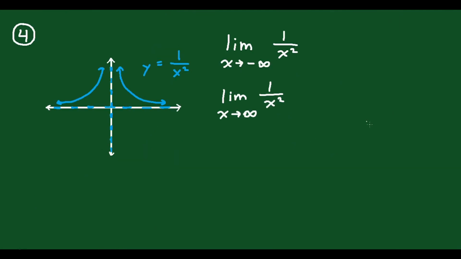Okay, let's do another example. In this case, we have the same function that we're dealing with, 1 over x squared, but now x is not approaching 0. We actually have two limits here, one where x approaches negative infinity and one where x approaches infinity. Well, what does this first one mean? What does x approaching negative infinity mean? It means that your x values are getting smaller and smaller, or they're going very far to the left, right? So if you want to start here, for example, your x values are approaching negative infinity. You're moving farther and farther and farther to the left forever.